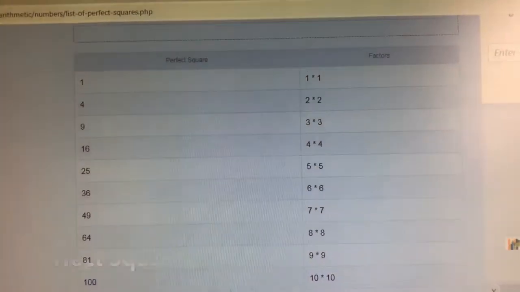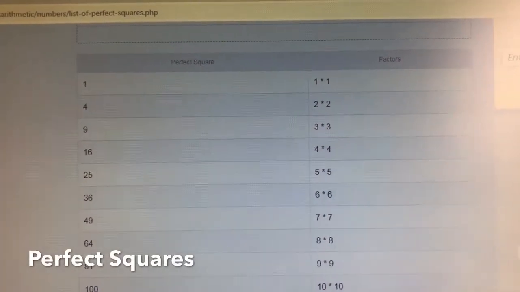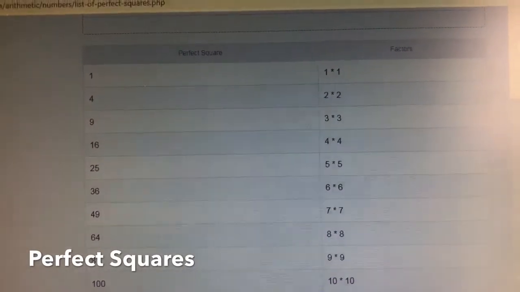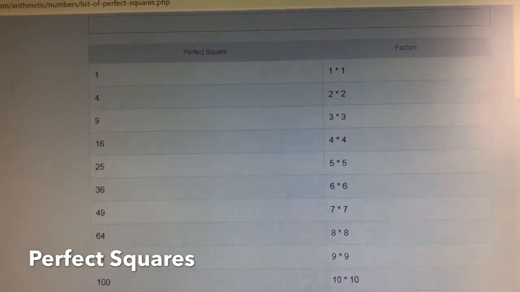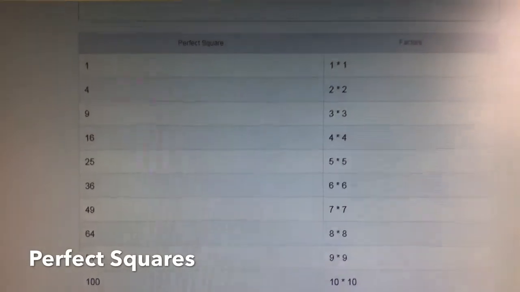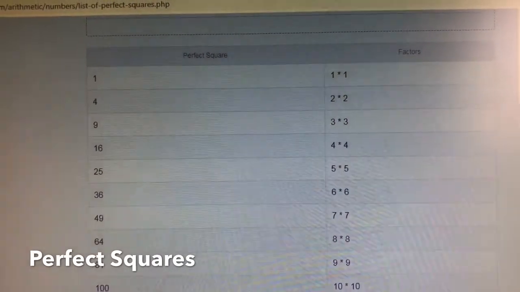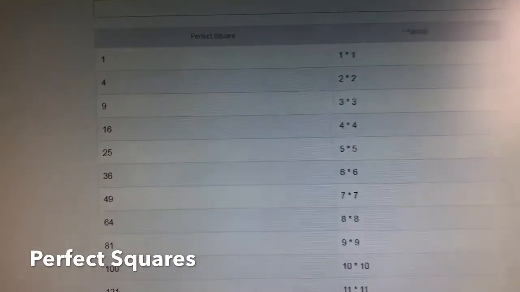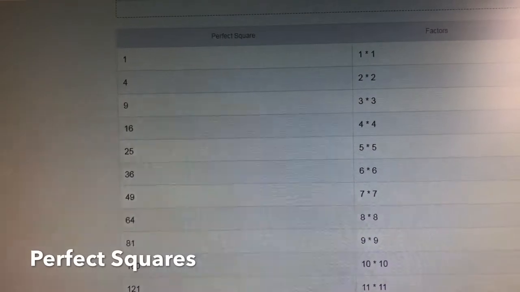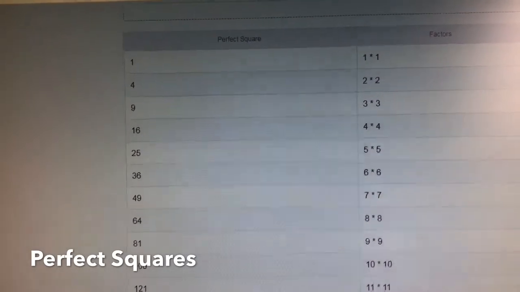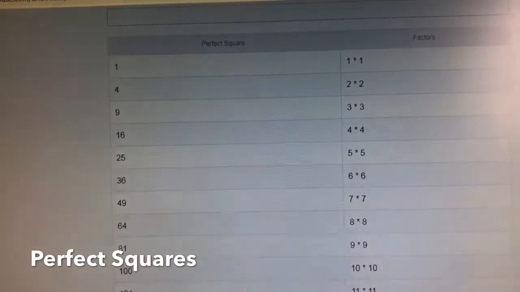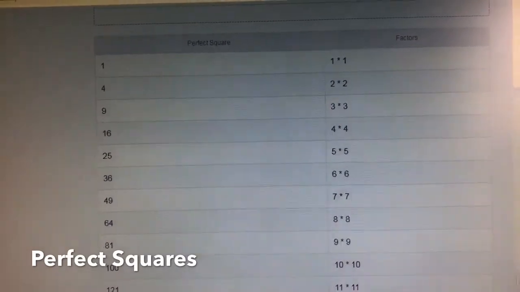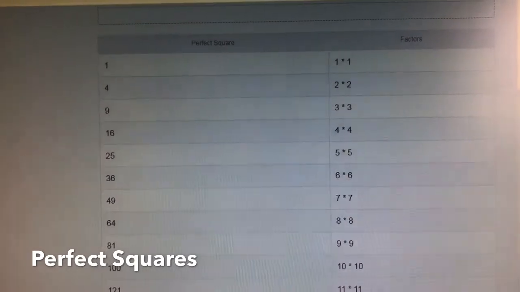Here we go. Okay, so the best way to start is to look at what a perfect square is. And here's a list. Now I'm going to attach this to the assignment for tomorrow, and really should, if you don't know these already, print them out. It would be helpful. But you can see on the left the list of perfect squares: 1, 4, 9, 16, 25. And you can see on the right that those come from multiplying or squaring each counting number.